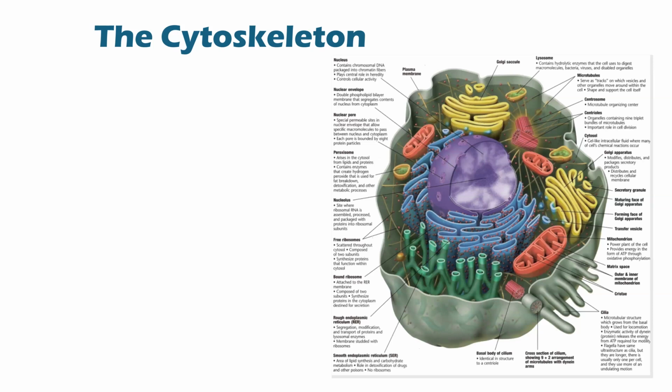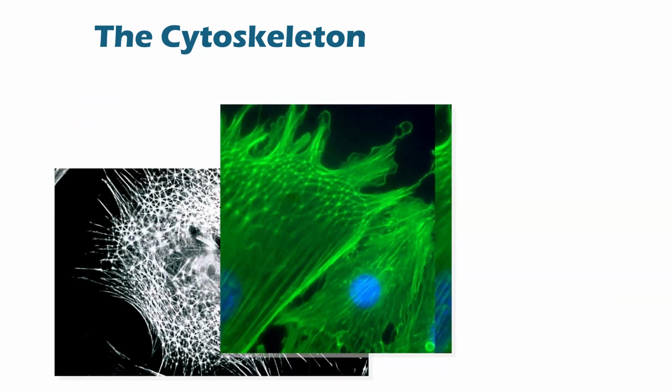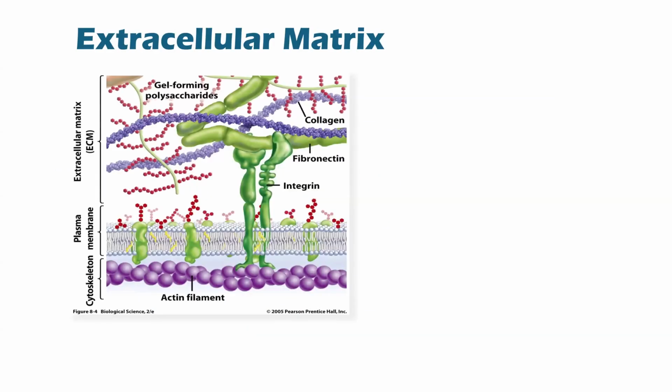But basically, this illustrates the fact that within cells, there is a hardwired framework that allows for the very efficient functioning of the cell. All of the organelles you can see here are suspended in this protein framework, and any deformation or alteration in the shape of the cell actually alters physiology. And these are some of the microscopic views of the cytoskeleton. In addition to the cytoskeleton, we also have a significant interconnection between cells called the extracellular matrix, composed of various forms of proteins and polysaccharides that link one cell to another.